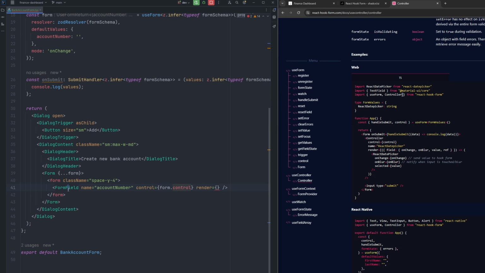So this FormField is wrapping React Hook Form components. Therefore, we still need to provide the form control and other props.